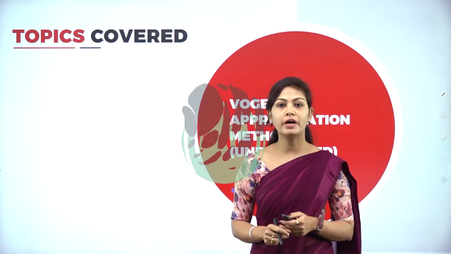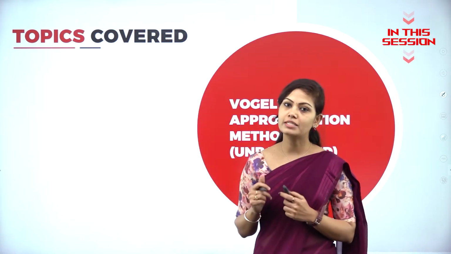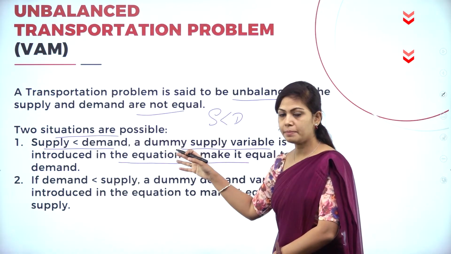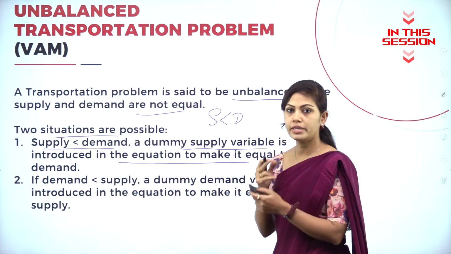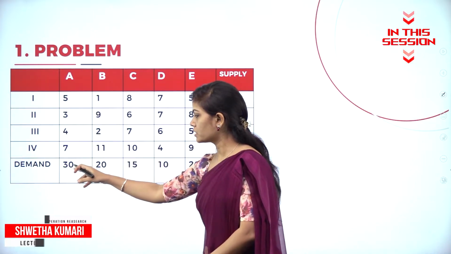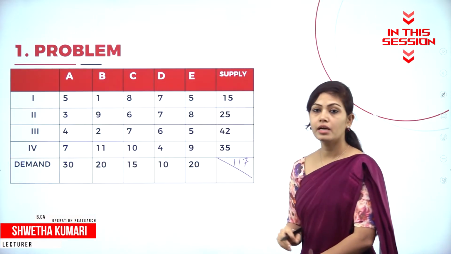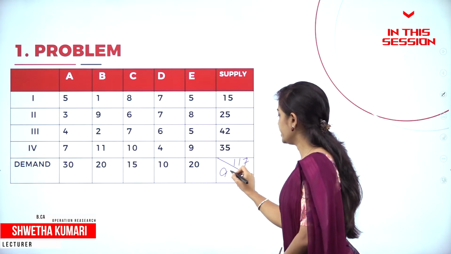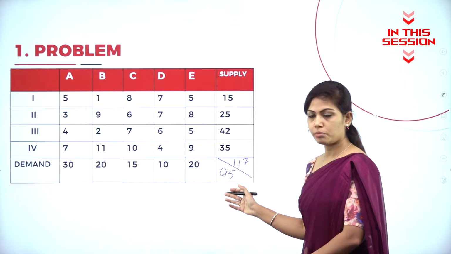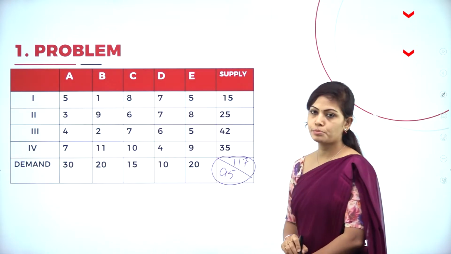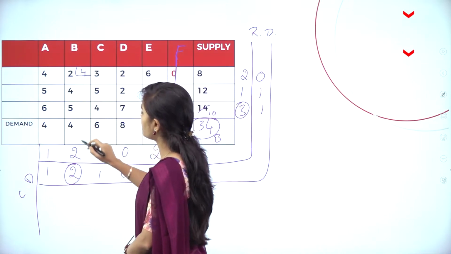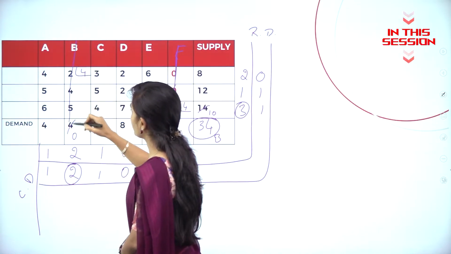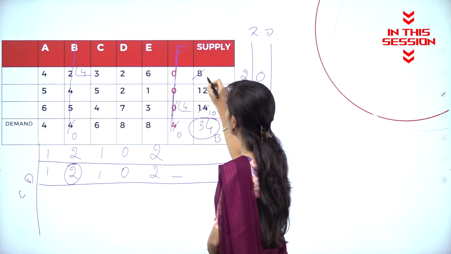The best method for finding the transportation cost is Vogel's approximation method. For changing unbalanced into balanced, we have to apply dummy row or dummy column according to the requirements and add all the demand values 30, 20, 15, 10 and 20. It is 95. Is this balanced problem? No, it is unbalanced problem. You just take the supply value and demand value. Demand value is lesser than the supply value. It becomes 0. So you can cancel this column. So 8 minus 4 is 4.